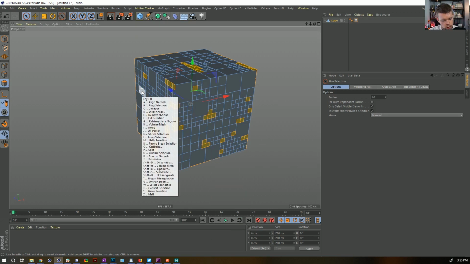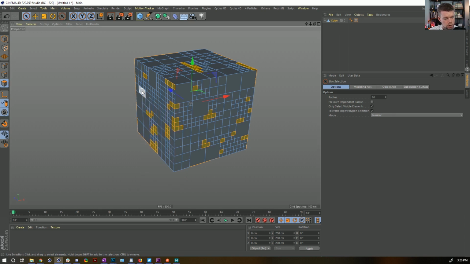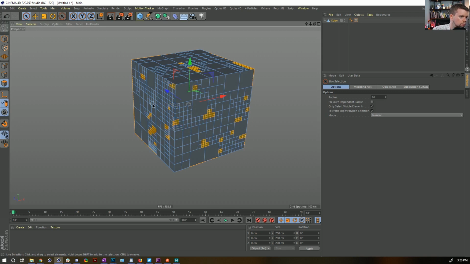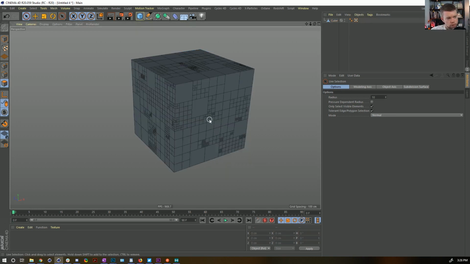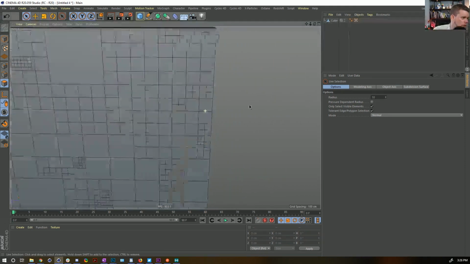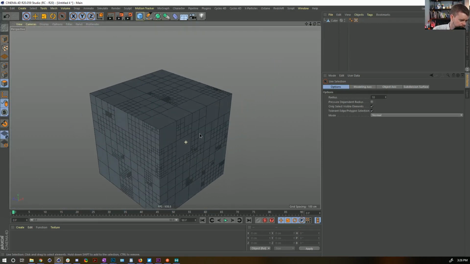And then hit UD, US. And yeah, you can see how I'm slowly subdividing all these a little bit more and a little more randomly. UD for separate each segment, and US for create subdivisions. And we just keep subdividing more and more. And you can now see that we've got a pretty cool looking little subdivision pattern.